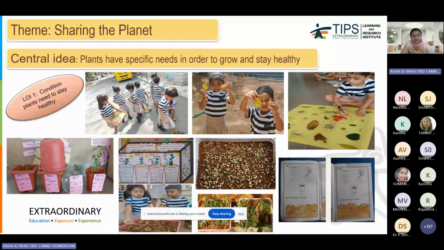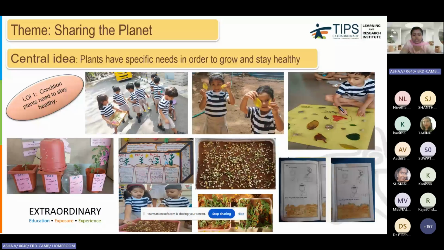So here, the first activity we had done is the nature walk. Learners in groups were taken on a nature walk. As I said, usually they love to explore the nature, wherein they collected the nature materials, and they sorted it out.